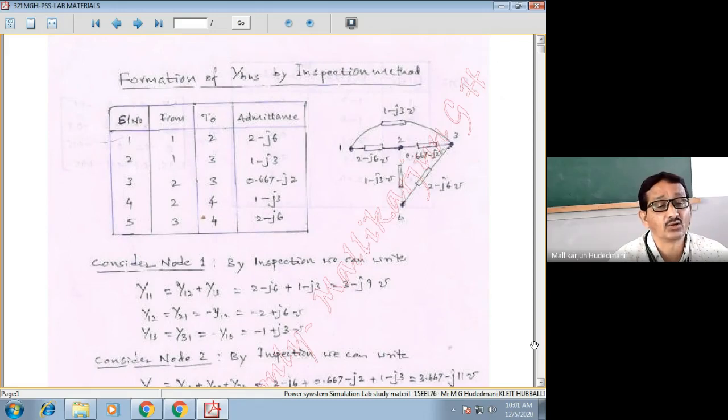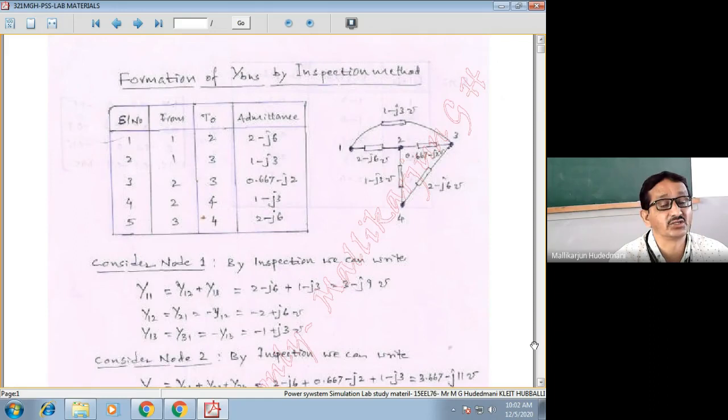Therefore, to understand that logic, let us take this simple problem: formation of Y bus by inspection method. It is given with a table containing the element number in the first column, 1 to 5, and from and to connectivity: bus number 1 to 2, 1 to 3, 2 to 3, etc. The last column represents the elemental admittance. For example, bus 1 to bus 2 has the interconnection admittance 2 minus J6.